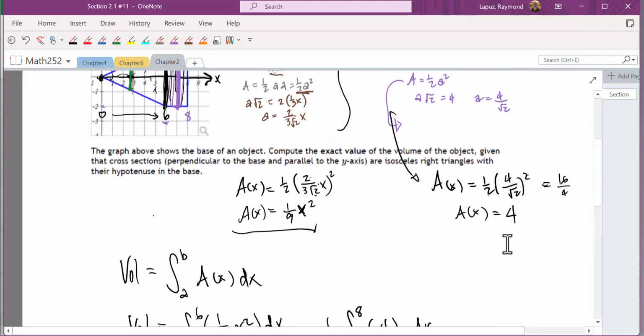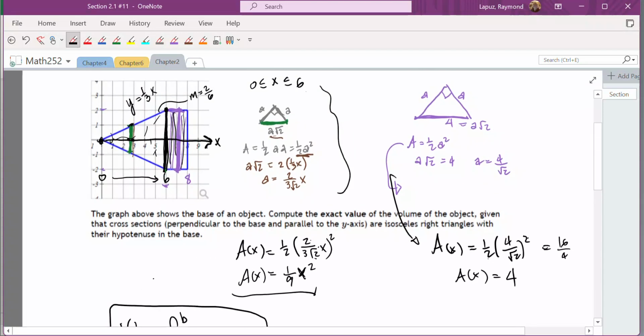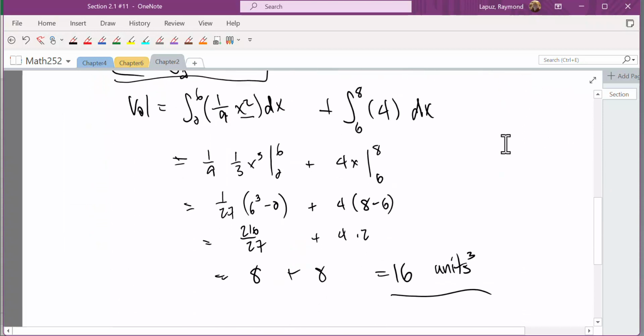All right, so the key is, this is our formula. The volume is going to be the integral of some area function, and you can see the area function changes from 0 to 6, so that's why our area function is dependent on x. And then from 6 to 8, you see that the area will not change. Your area of your triangle is always going to be the same, and that area happens to be equal to 4, and then that should be your result. And you put that in the integral, your area functions, and then you integrate and get your result.